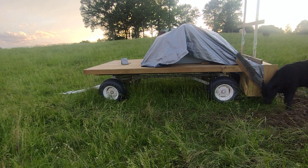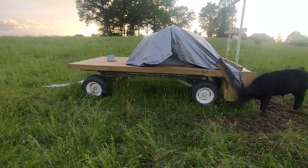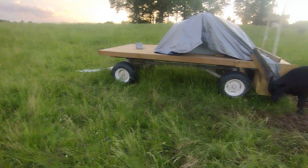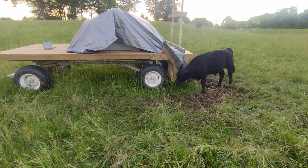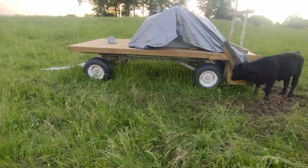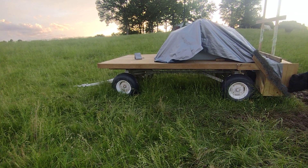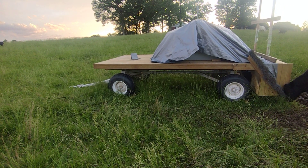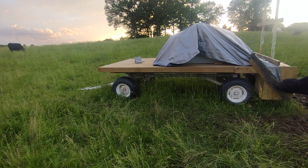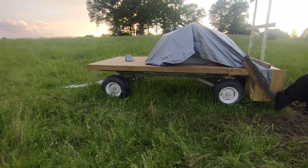I'd also unroll my hay — take some of the smaller three or four-foot bales and put them up here even in the summertime, because believe it or not, with all this grass and clover, these cows will still munch on hay. It's kind of like you — if you eat your favorite food a few nights a week that's great, but if you ate it every day you'd eventually want something different. So putting a little hay out there just gives them something different in their diet.